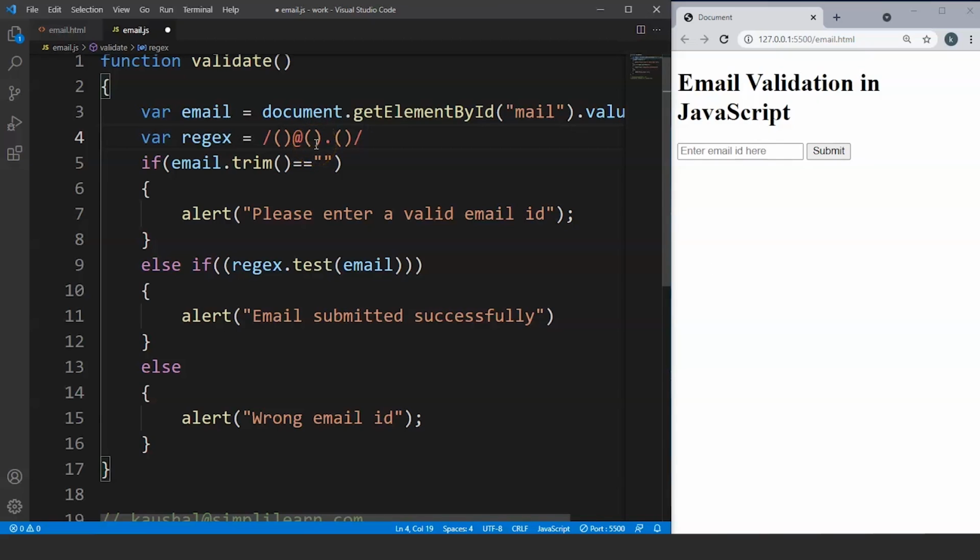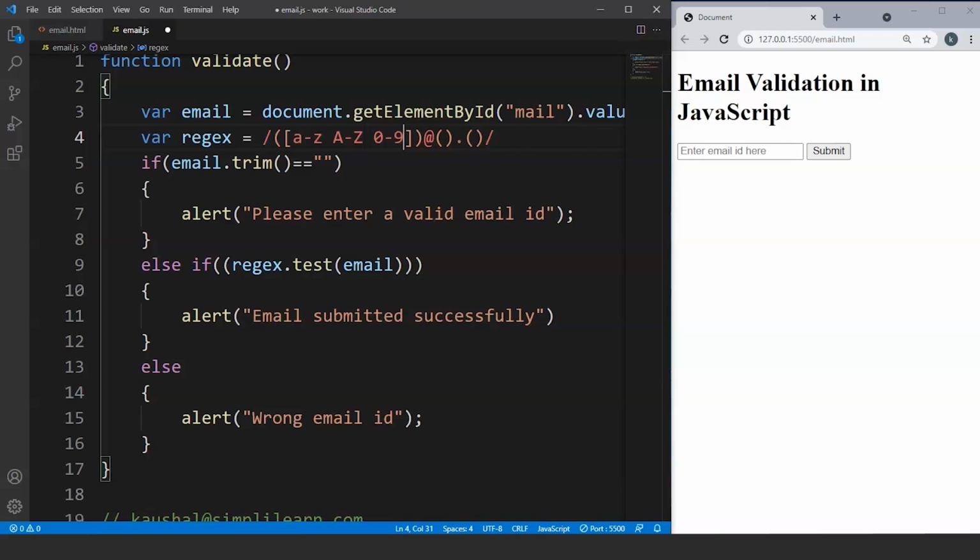The first part is the name consisting of alphabets, digits, or some specific symbols like dot and underscore, right? We'll define a range here. So we'll use square brackets to define the range. So what we'll do is we'll write here a to z or A to Z or 0 to 9. Fine. Here we have defined 3 ranges: a range for small letter alphabets, capital letter alphabets, and a range of numbers from 0 to 9.